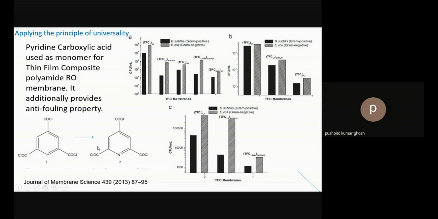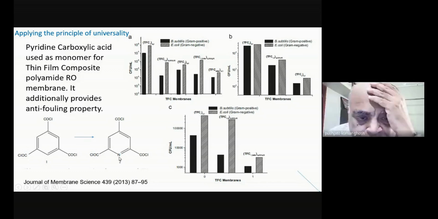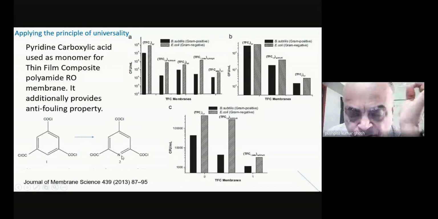So what I was aware of is that when you take, say, molecules like a pyridine, and suppose I put in a methyl group, okay, so I quaternize it, you get a quaternary ammonium salt, and these kinds of substances are known to be biocides. That is, they can actually kill bacteria.